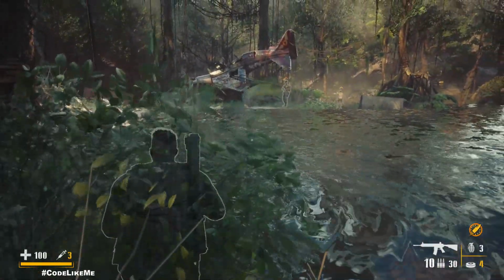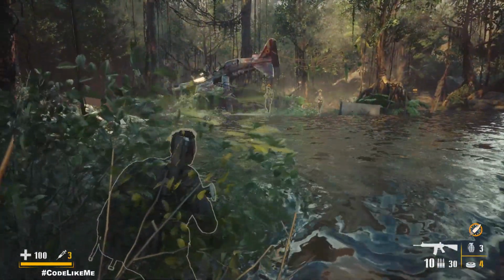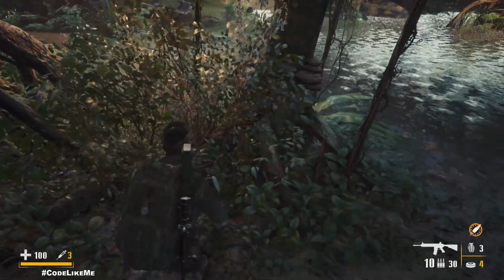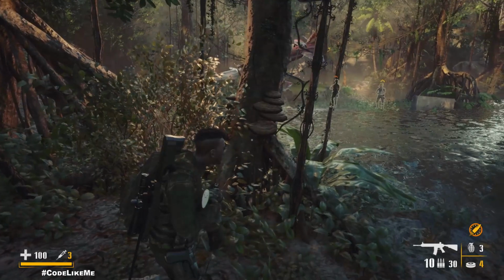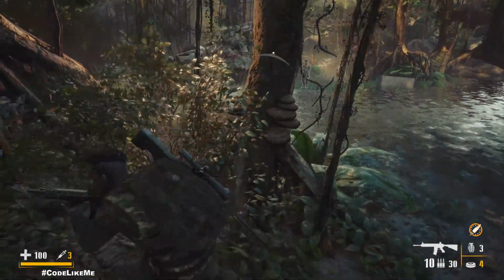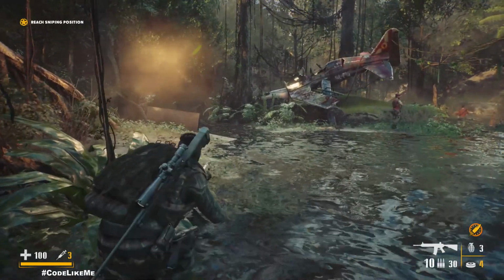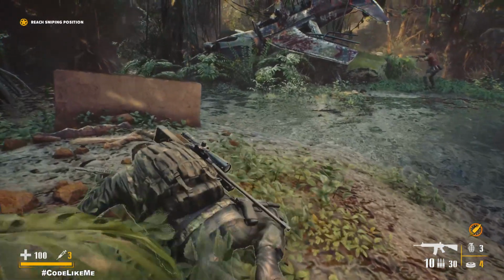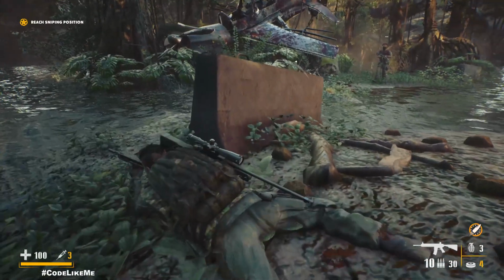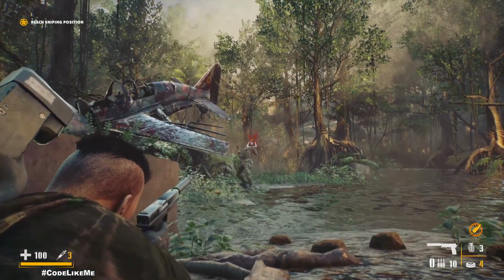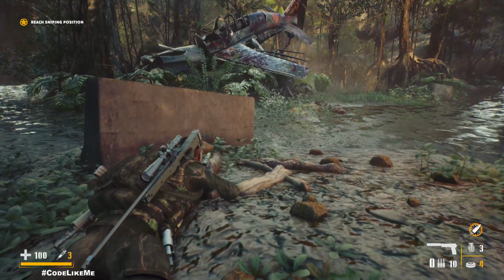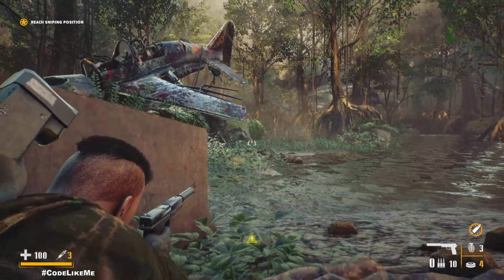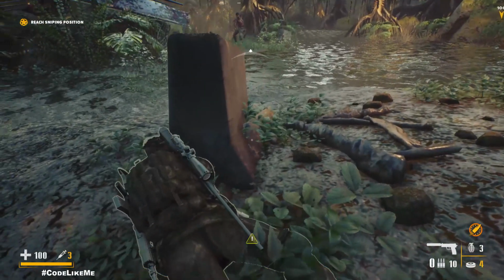So to demonstrate that, we will have to wait until the other enemy also comes in near here. Whistle sound, they don't hear the whistle sound because of the distance. But now let me walk over there. Now both enemies heard it. And when this guy comes to check it, let me kill him. And the other enemy who is currently behind that rock also heard it. So he should come here to check. And yeah, now he searched. And he's searching. That's what happened in here.